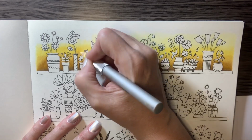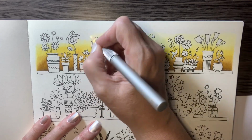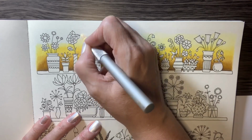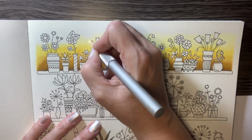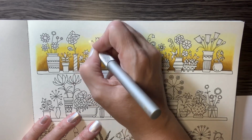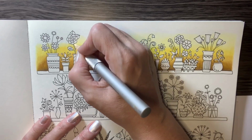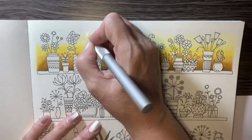Right, that bit there, I haven't done a very good job of blending in this area at all. So with that one, because the yellow wasn't that smooth, I'm pressing a lot harder and going over more of the yellow than I would have before, just to try to blend it in. And then as I go further up, I'll go lighter again.